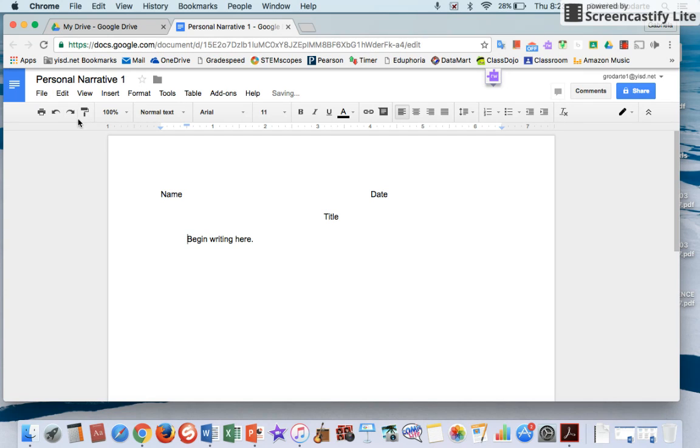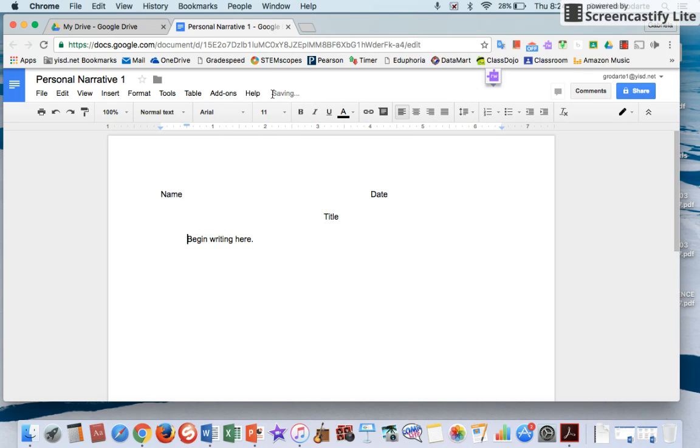So these buttons are good ones to point out to them once they start it, just so that they can see how to undo it in case they make a mistake. And as you can see right here, it says saving because it does save the changes as you go. And it says every change you make is automatically saved in Drive, and it shows your last edit. So now I can close this.